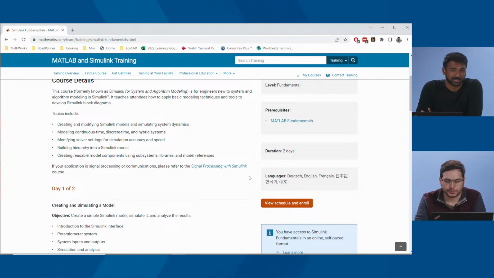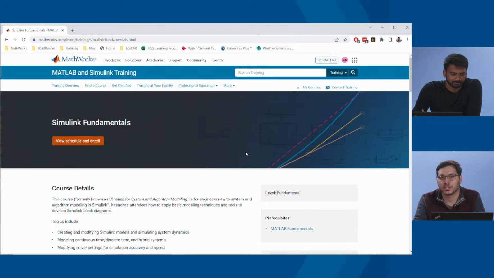Simulink Fundamentals goes beyond that and goes into a lot more detail on all the things that you can do in Simulink. So there is a self-paced version of it. If you go on the MathWorks website, you might find the in-person version of that training, but there is a self-paced one. So if you have access to that training through your university license, I think that's a really great next step for diving into more detail on modeling and controls in Simulink.